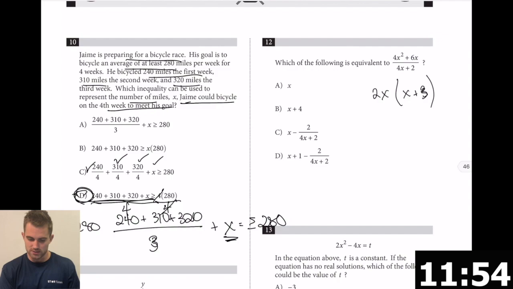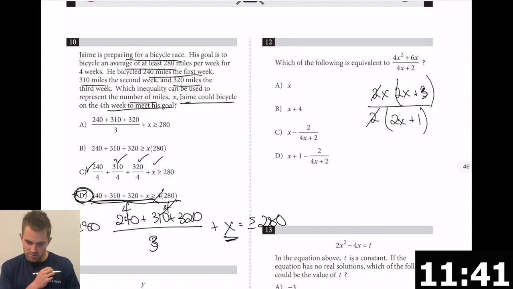Nope, sorry, we get 2x plus 3. And then on the bottom we can also factor out a 2 and we get 2x plus 1. Okay, so these two cancel and we get, let's see, well, I guess would that work? Do we even need to do that? No, because look, guys, this is all on the bottom here, so we wouldn't necessarily want to do that.